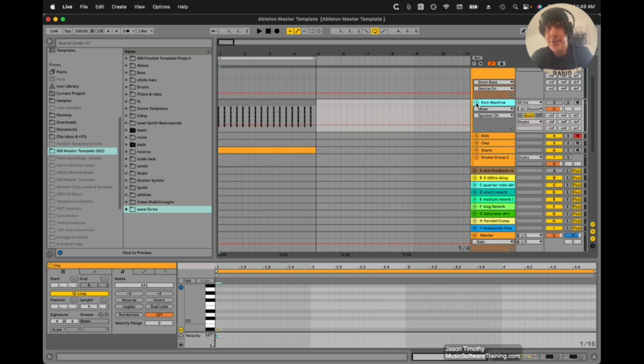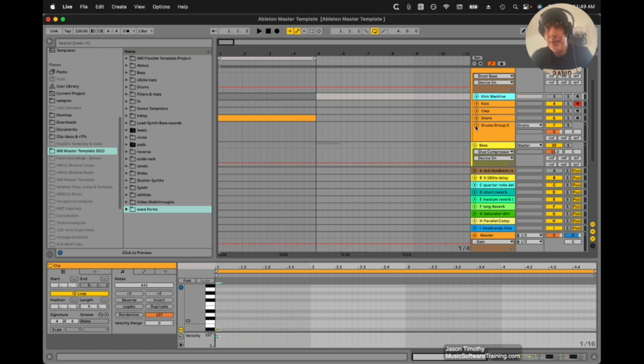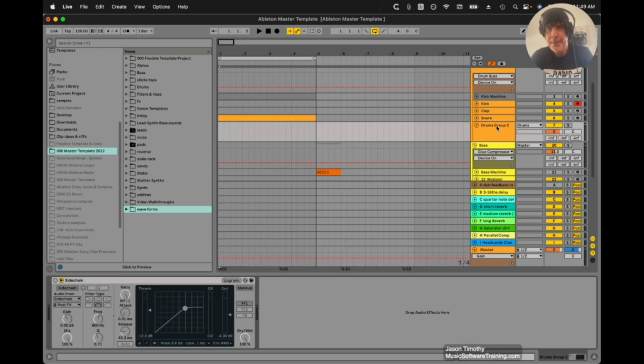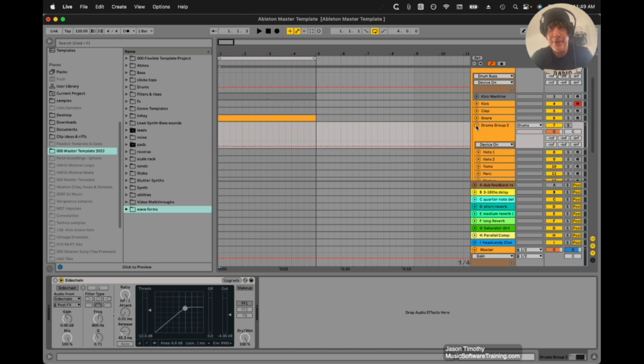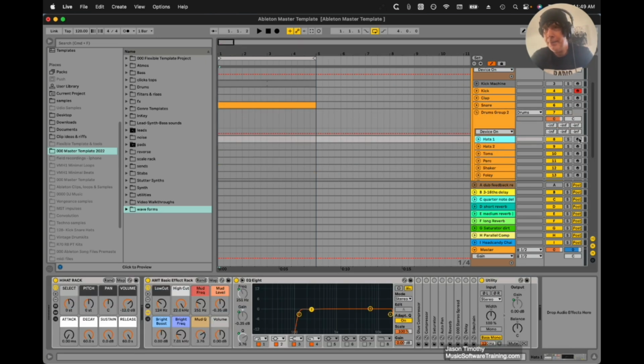And then we get into the rest of the drum groups here. The reason that we have this separated is so that we could turn on sidechain here. And we could sidechain all these other parts if we want to, or we could do it individually. So we've got 2 different hi-hats. They're both the same thing, but a lot of times you want a couple different hi-hat sounds.